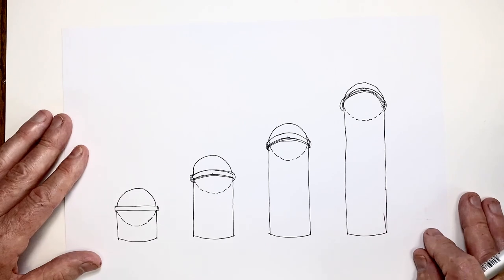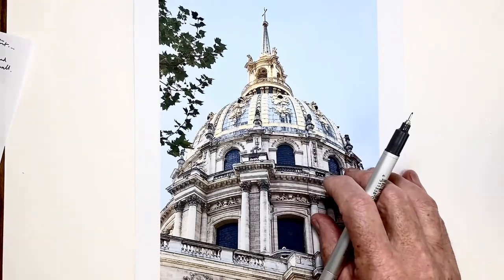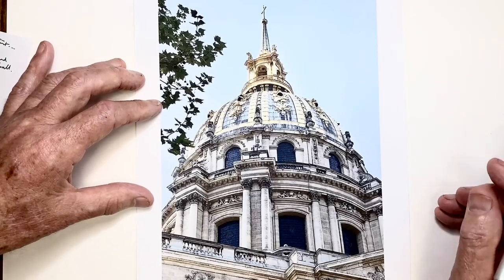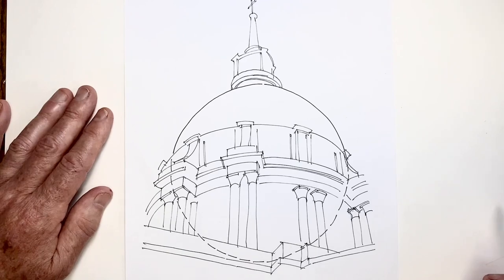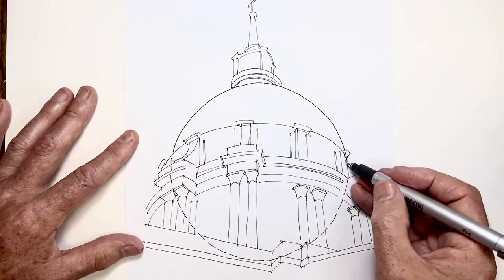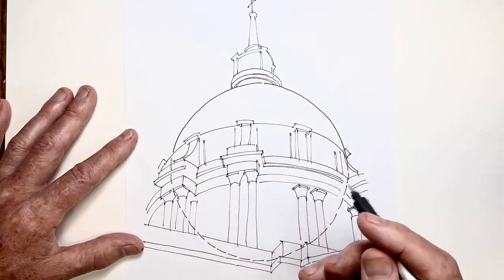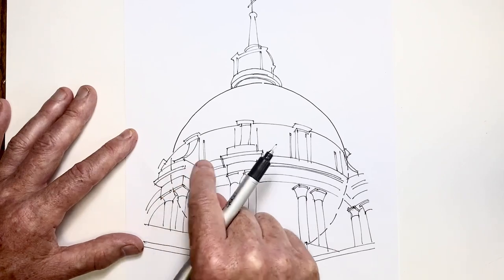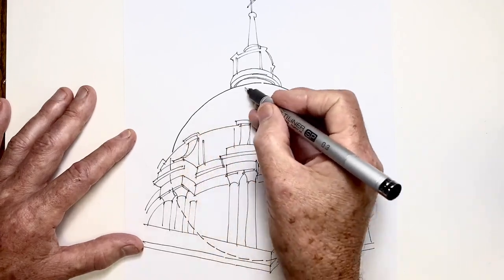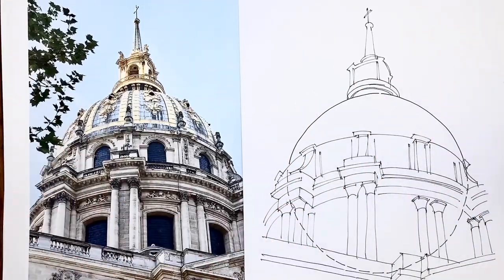It's one thing to look at diagrams, but do we really see this in real life? Here we have an example from Paris, and you can see how this view corresponds with looking up at one of these more extreme angles. To make it clearer, I've prepared a simplified diagram. It becomes very clear that while we only see a section of the dome, it forms part of a perfect circle — part of the circular silhouette of the sphere of which this dome is a half portion. Knowing that I'm drawing a portion of a full circle is incredibly helpful.